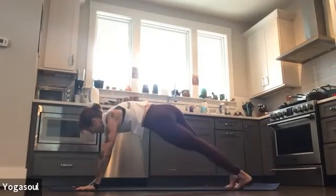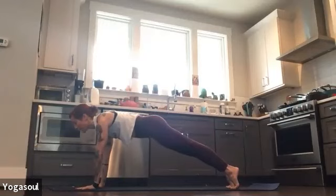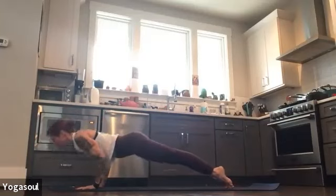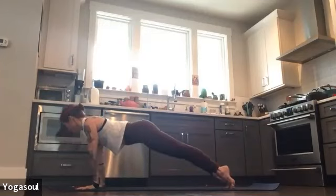Now roll to plank. Shoot your heart forward. Knees down is an option here. Hug your arms in. You have eight chaturanga push-ups. Arms in close. Send your heart forward. Knees down, good option. For four.